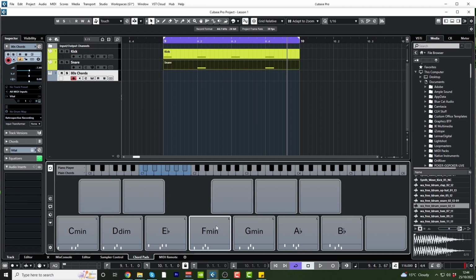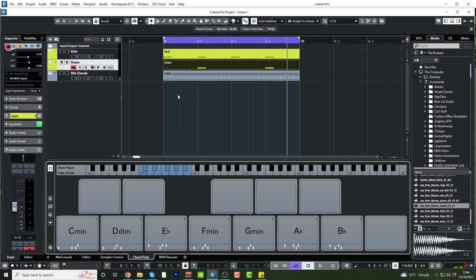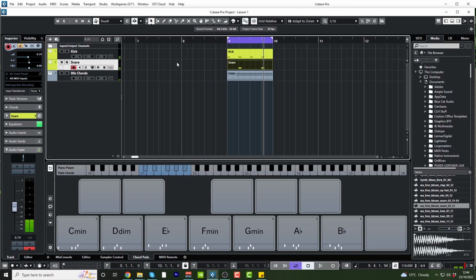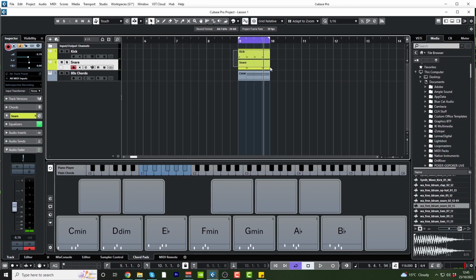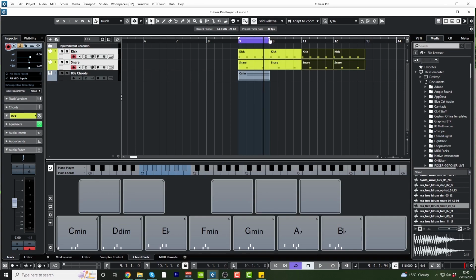So all you got to do, chord pads, is just to drag them in. So drag in C minor. So that's one bar. We need to just duplicate these along to make a four-bar loop. So we just highlight the kick and snare. And you can either take this middle section here, this middle handle, and drag it across. Or you can just highlight it and do Control-D, which both actions do duplicate. So now we need to extend our loop point like so.